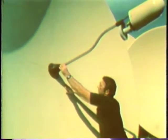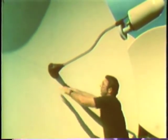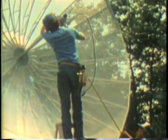Very, very important that everything you do with a dish be done precisely and be done with the proper instrumentation. When you take the extra effort to get the extra signal that is possible with any satellite dish antenna, you're more apt to have a satisfied and happy customer and to greatly reduce your own service calls. If you use all of the equipment to its maximum performance capabilities, you'll be a much better dealer.